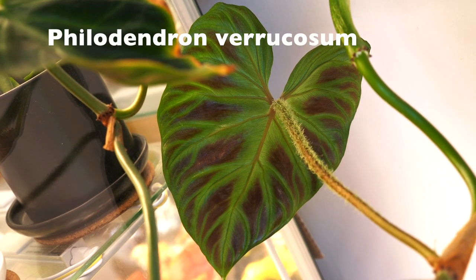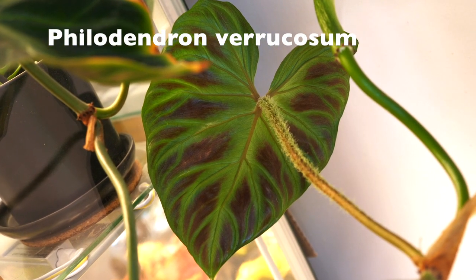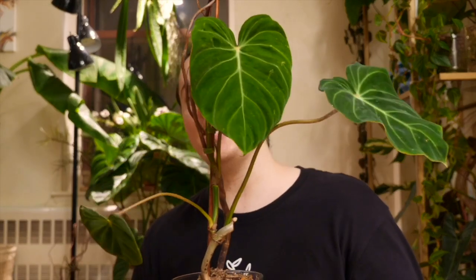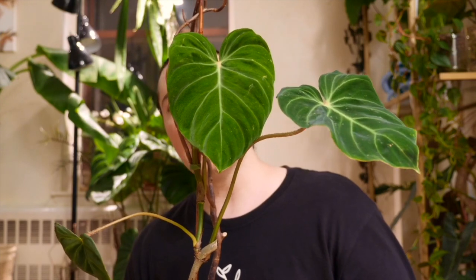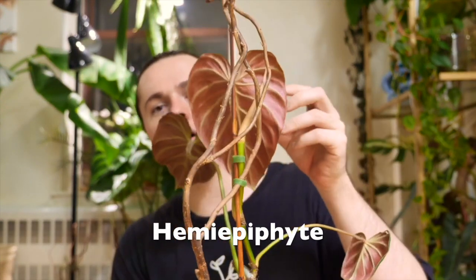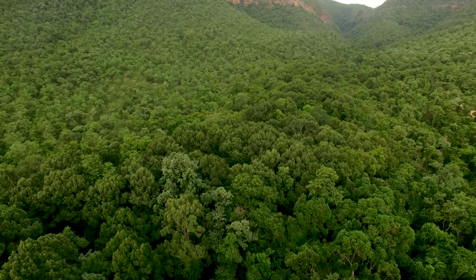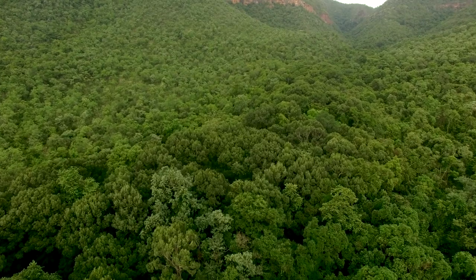Philodendron verrucosum is perhaps one of the most spectacular and diverse species in the aroid family. Verrucosums, or verrus, have many different natural forms which are highly endemic to certain areas of the world. These hemiepiphytes, plants that spend only part of their life cycle in the canopy, are native to Central and South America, like most other phyllos.